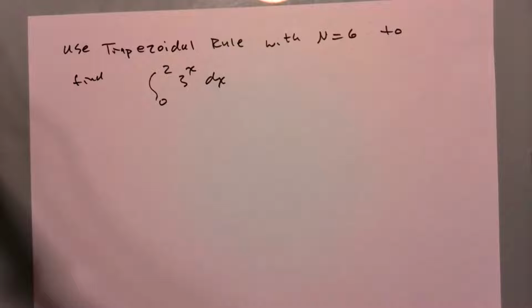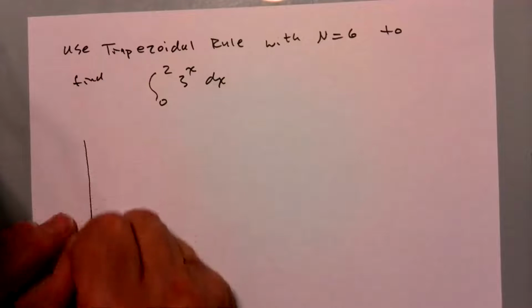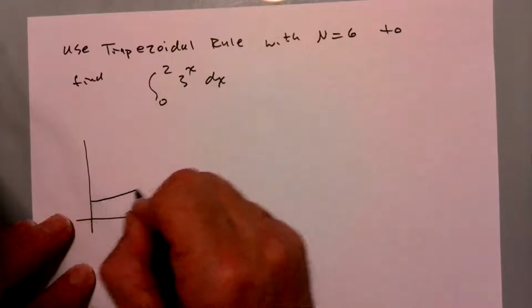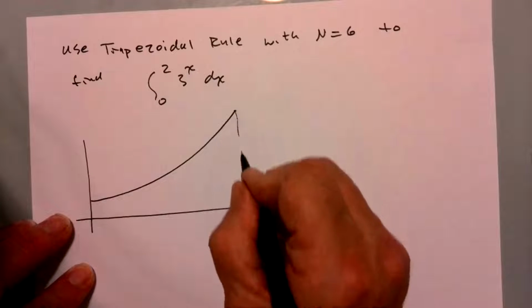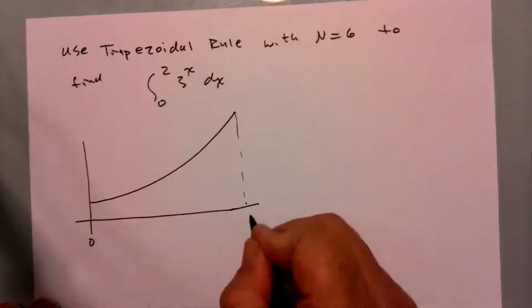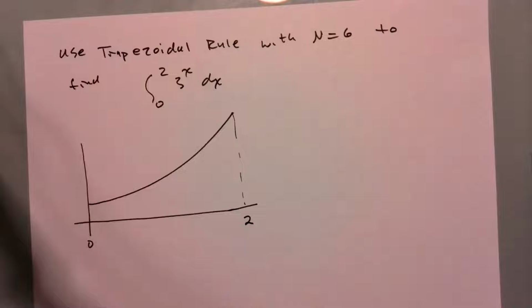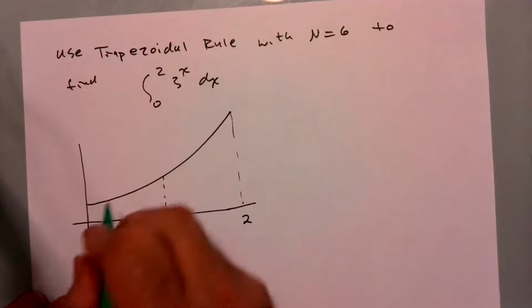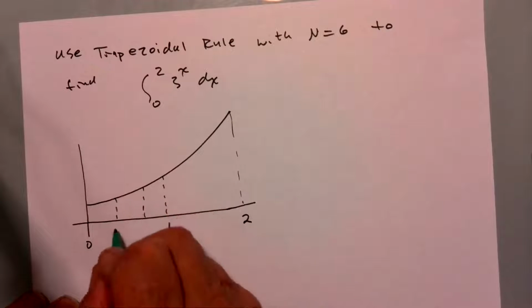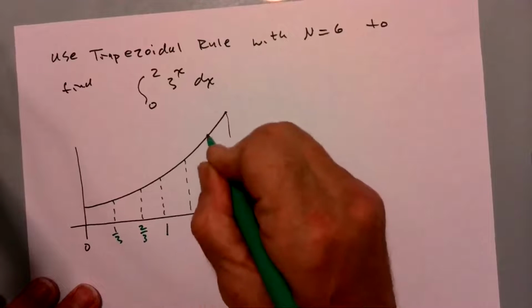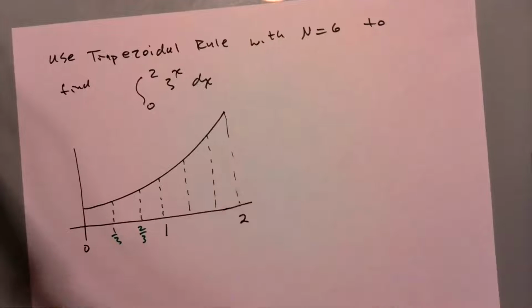So let's go ahead and draw our picture. It's going to look similar to the one we just did, but this time we're breaking it up into 6 pieces, not just 4. 3 to the 0 is 1, and 3 to the 2 is 9, so clearly not drawn to scale. But we get the idea. We want to have 6 trapezoids this time. So here's 0, here's 2. We're going to split it in the middle here to get us to 1. Then I'm going to split it again, 1/3, 2/3. Here's 1/3, here's 2/3. I want you to recognize, similarly here, of course, 1 1/3, 4/3, 1 2/3, 5/3.